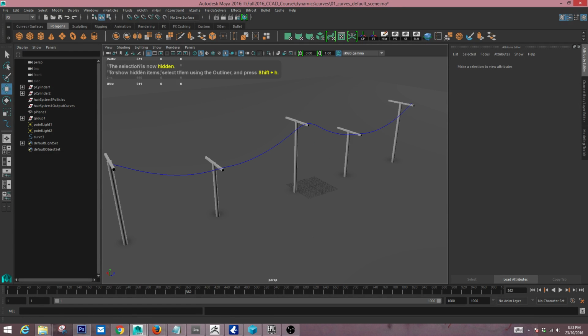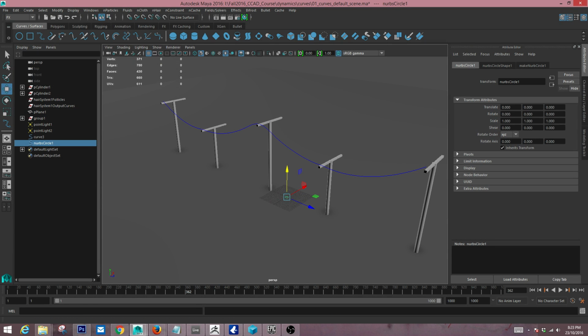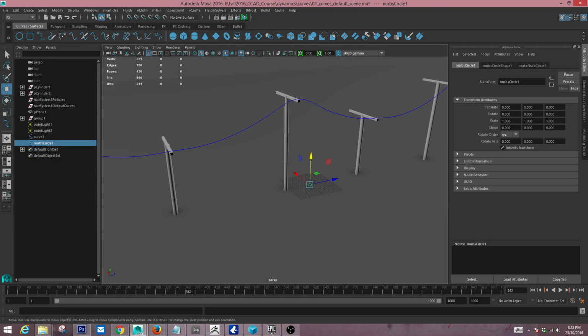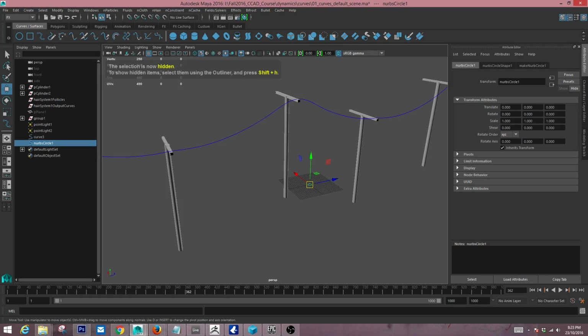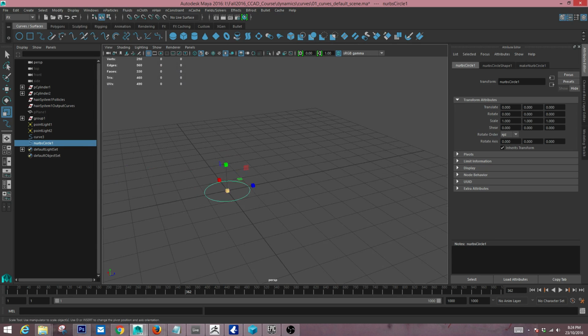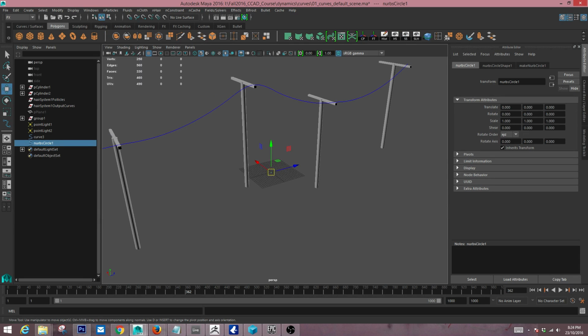Alright, so next thing we need is a circle. Under your curves and surface, just a circle, just the defaults will do. Since this is a telephone wire, we probably want this to be pretty small. So we'll shrink this guy down. We'll freeze transformations on it again on this one.